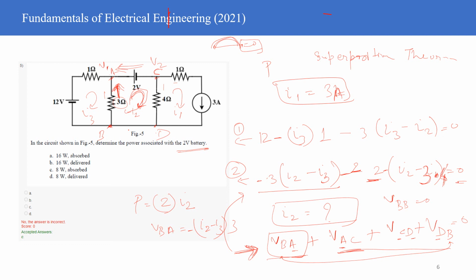Yes, sir. In the 4 ohm resistor, 4 (I2 minus I1). Am I right? I2 minus I1, right? I1 is equal to 3 ampere, right, Hassan? Yes. So I2 minus 3 ampere is the effective current, right? Yes, sir. Right. So I2 minus I1 you know as 3 ampere. So I2 minus 3 ampere into 4 and that thing will come with a negative sign because you are flowing in the direction of current, right?